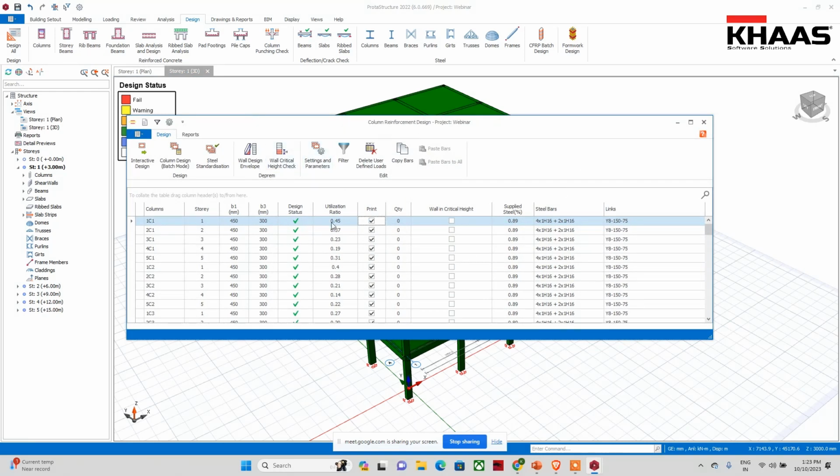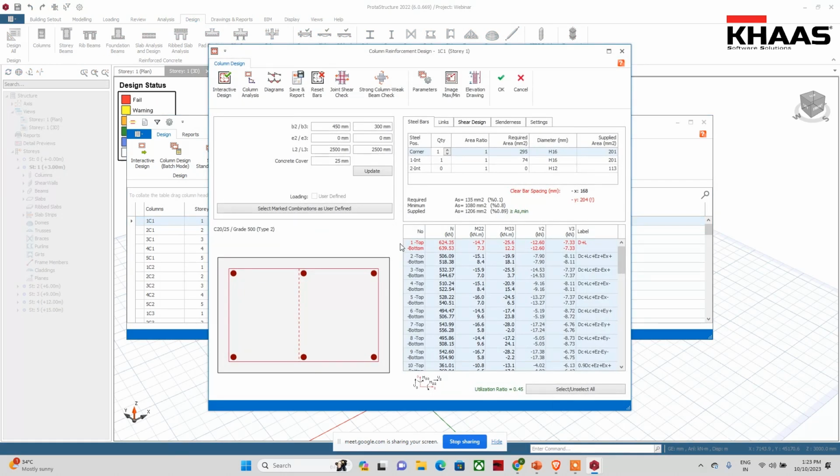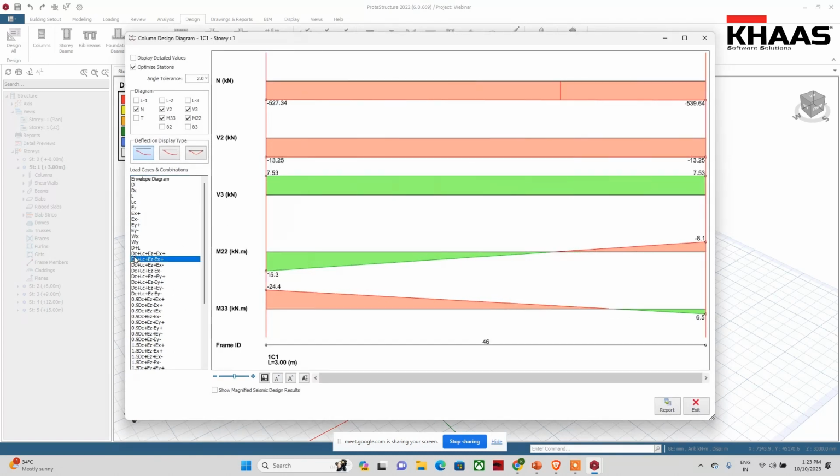So you have these options here, representing ratio and the steel parts. When I double click, we get an option like this. You can customize if you wish, like if you want to reduce the quantity, say instead of 16 mm use 12 mm, and let me check. You can see it will showcase the required and minimum, right? So we can do the changes here. If you want to make some changes for the property element, you can do it here. And for the particular column, if you want to check the diagram for bending and shear, you can check it based on the respective load cases.